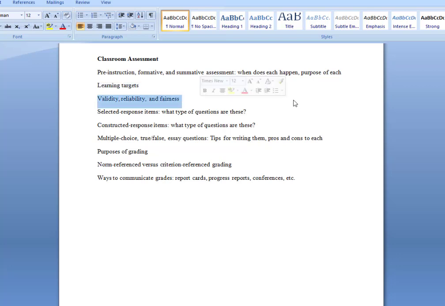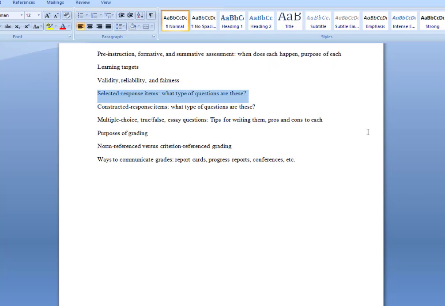We want to make sure that our assessments are valid, reliable, and fair. You should be familiar with validity or accuracy, as well as reliability or consistency. Fairness refers to making sure that everyone in the class has an equal opportunity to be successful on an assessment, and part of this might harken back to our earlier lecture on types of learners, that some students might need extra time to take tests or a distraction-free environment in order to really show what they know about the material.